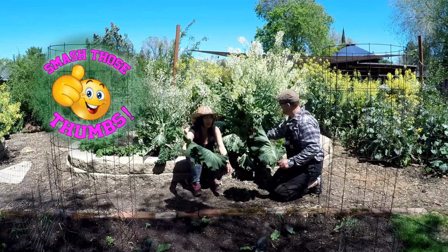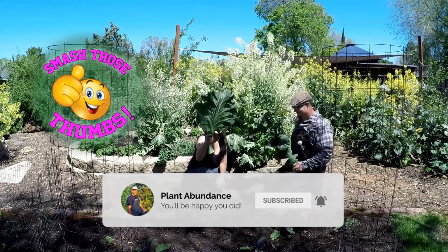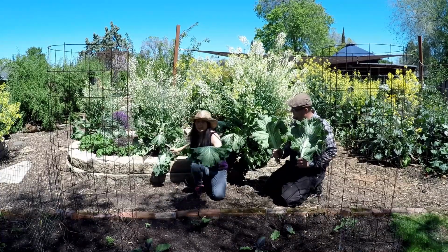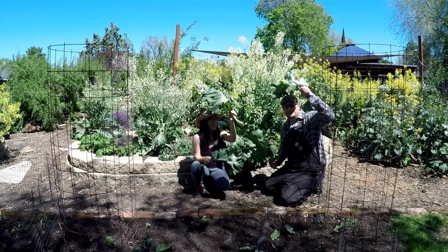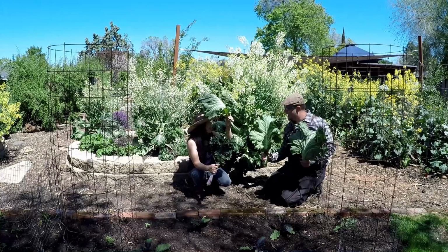If it is raining, I can put it like this. I'm going to do it as my umbrella. Now it's hot. Yeah. It also makes a great shade canopy or an umbrella if you need it.